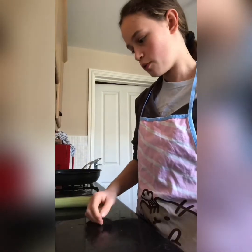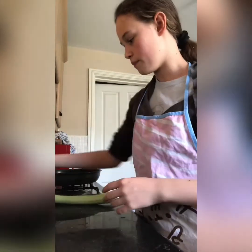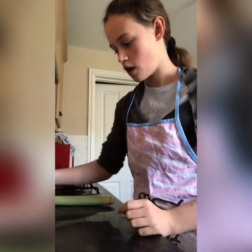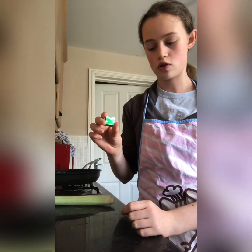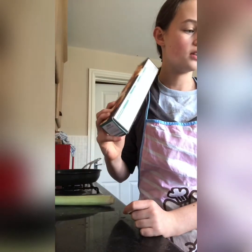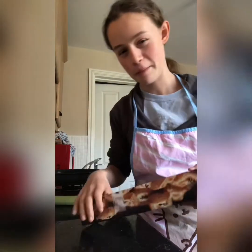So first of all, we're going to need a full leek, some cooking spray, half an onion, one chicken stock, but we haven't got chicken stock, so we're going to use vegetable stock, and 350 milliliters of boiling water. You need, what was the pastry that you needed? Phyllo pastry, but Mum got puff pastry. This is going to be a bit bigger.